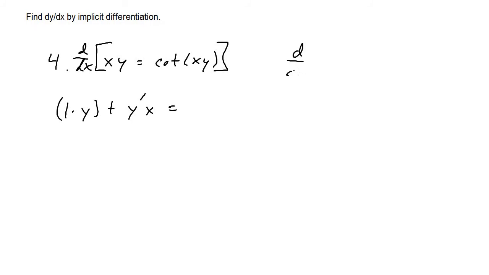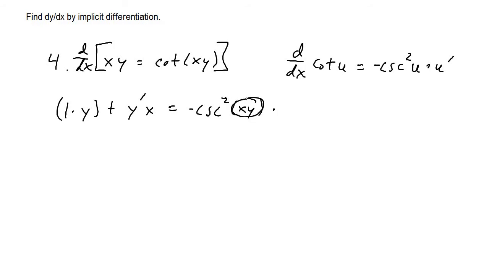So derivative of cotangent of some inside function u is going to be equal to, now remember the derivative of cotangent of x is negative cosecant squared of x, but this time instead of x we have u, so negative cosecant squared of u, and we have to use the chain rule in this case because there's an inside function u, so we have to multiply by u prime, or the derivative of the inside function. So using the formula, derivative of cotangent of xy is going to be negative cosecant squared of xy times the derivative of the inside function, once again because we're using the chain rule.